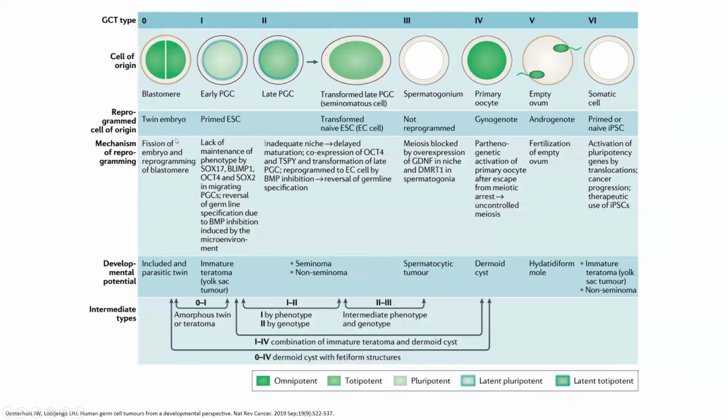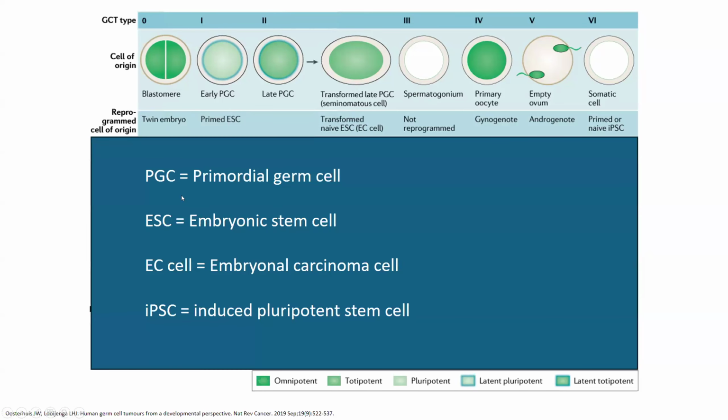There's a box right here that talks about what happens, right? So initially you have the cell, and then the cell gets reprogrammed. And when the cell gets reprogrammed, then it can develop into a tumor. And so the mechanism of reprogramming is in this area here, which I'm going to block out because it's very complicated, and I don't have time in this short period to actually talk about it. But we're going to talk just briefly about which ones and what happens.